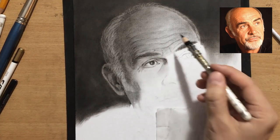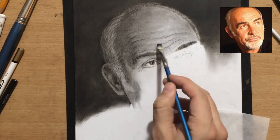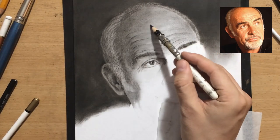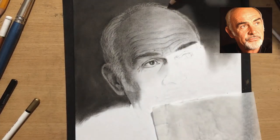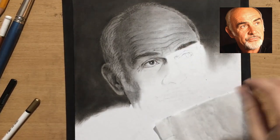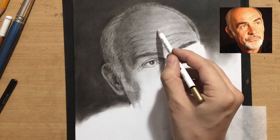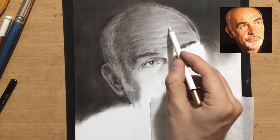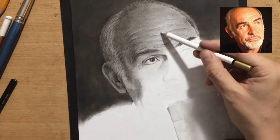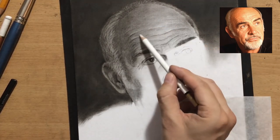So with realistic portraits, it's all about achieving a 3D look, or it's all about achieving depth, or the feeling of depth. And the way we do that is by increasing the range of value. Because if I were to shade everything with the same value, it would look flat. Or if I were just to draw the lines, it would still look flat. It would look like a cartoon. But when you shade around these lines and you establish lighter and darker values, the range of value is showing us depth and volume in our subject.